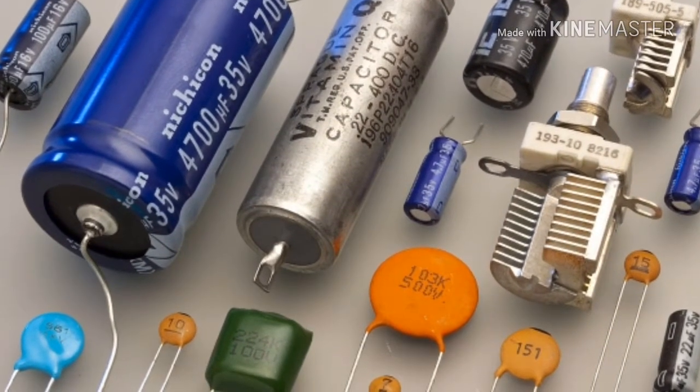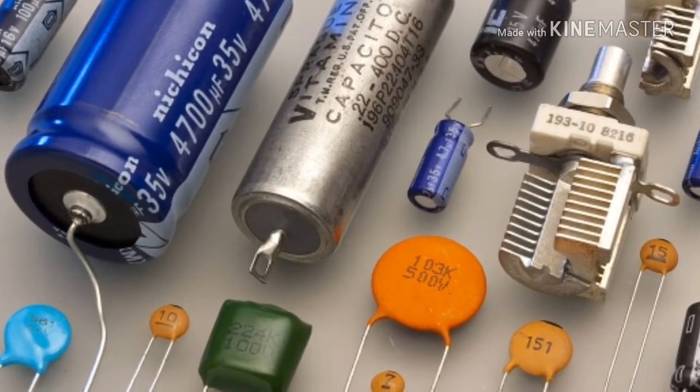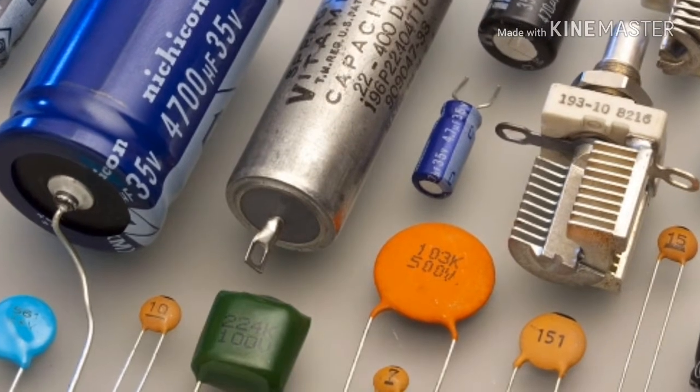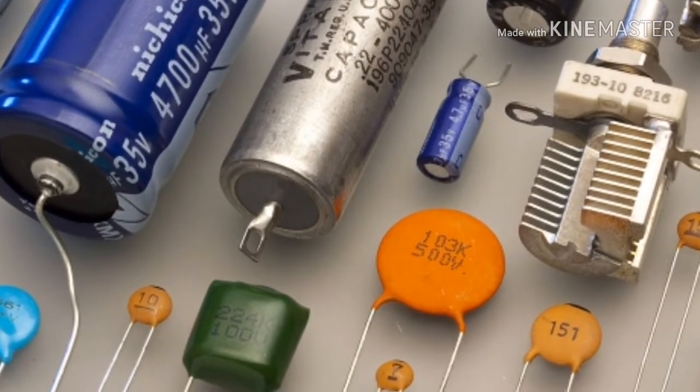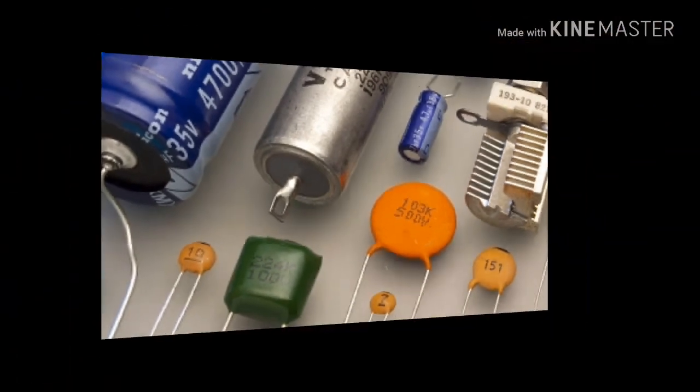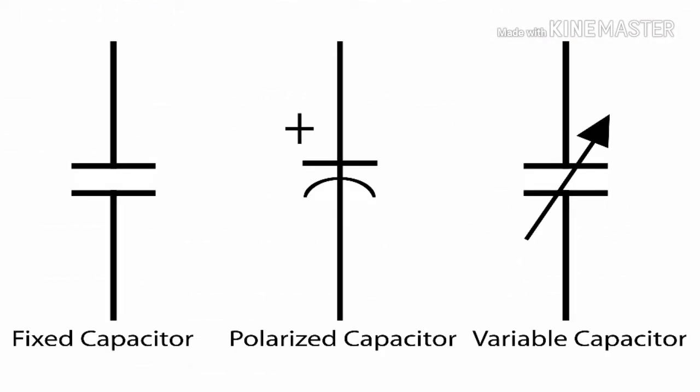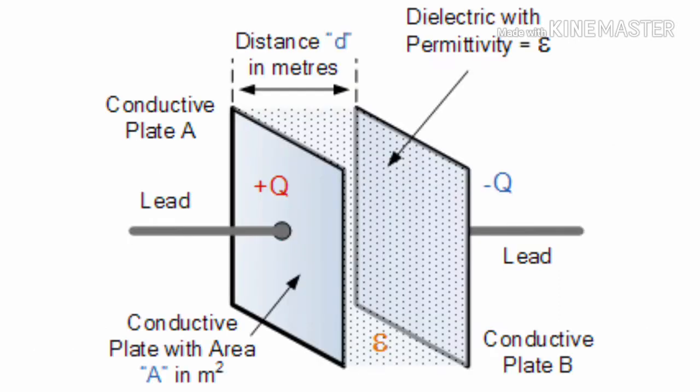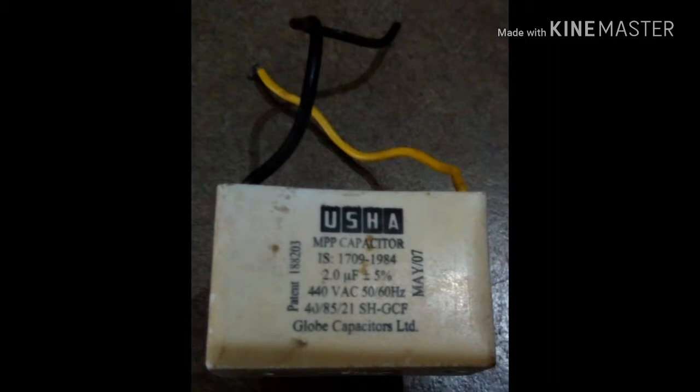You know that capacitors store electrical energy, but how much? It can turn air into plasma. Let's find out how. Now capacitors come in various types like fixed capacitor, polarized, and variable capacitor, but all have the same structure: the plates of area A are placed at distance D and maintain a charge to store electrical energy.